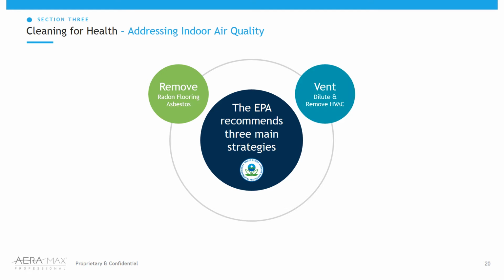Secondly, we have vent, and this is about using your existing HVAC system, your heating, ventilation and air conditioning system, in order to drive an air change between indoor air and outdoor air. And this is going to help to a certain level with airborne contamination. It's going to specifically help with levels of carbon dioxide, but it's not going to go the whole way to ensure that you've got the best possible levels of indoor air quality.